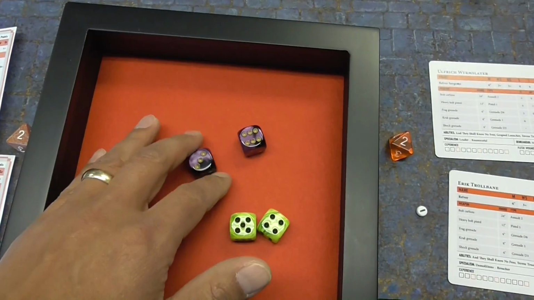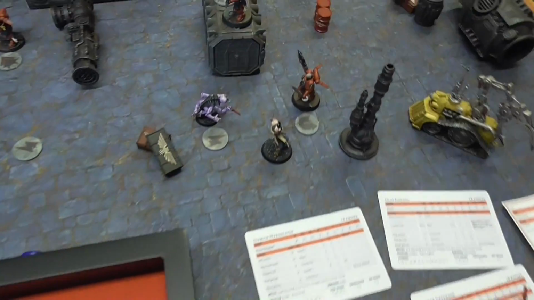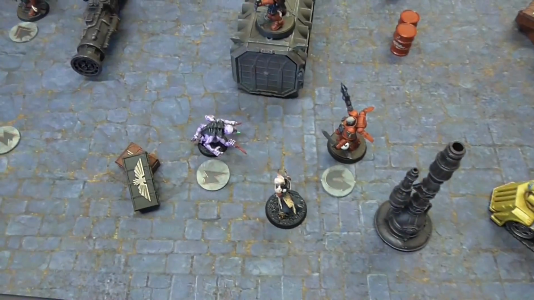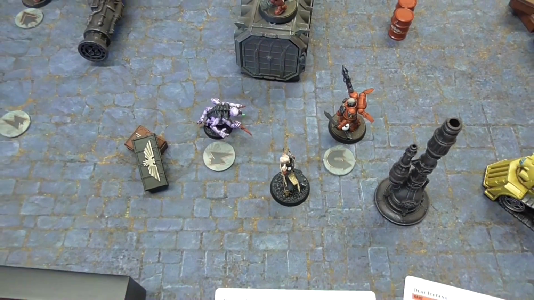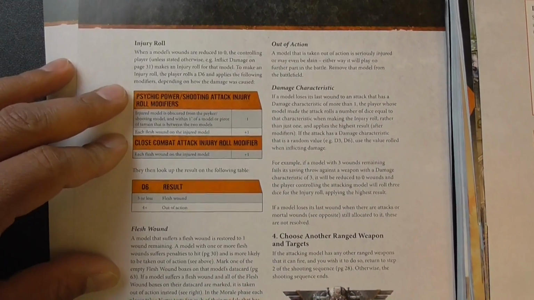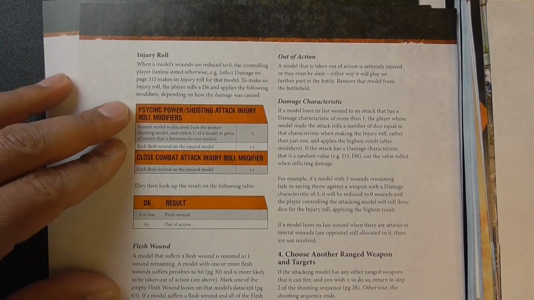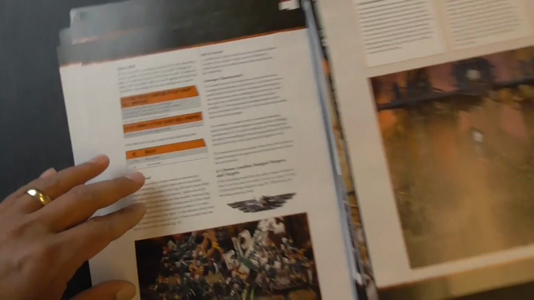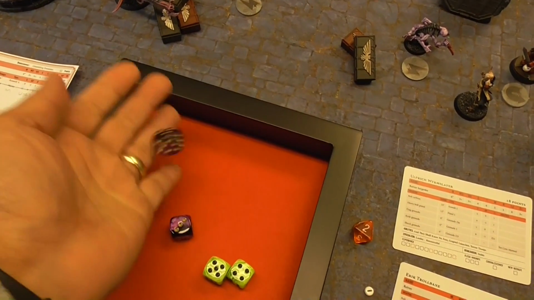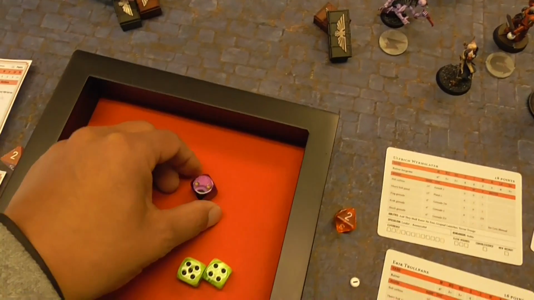So 1 wound is actually going to go through, which is enough to kill a Gene Stealer, because a Gene Stealer here only has 1 wound or 1 hit point. But he is not automatically dead. There is another roll that needs to be made, and this is the injury roll. The controlling player makes an injury roll for that model, and I need to hope to roll between 1 and 3, which I do.